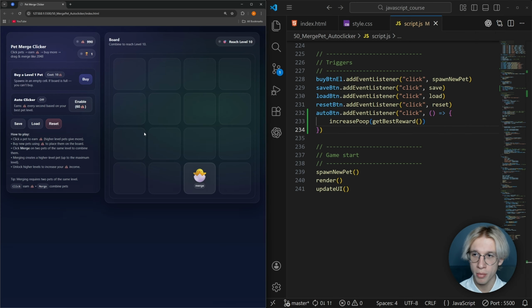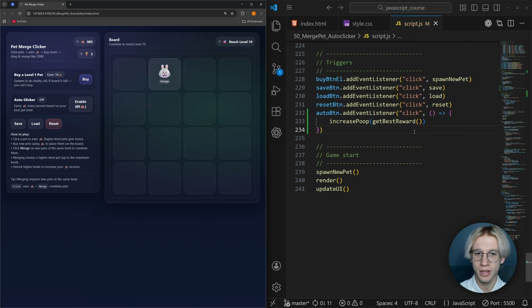The best level on the map is 1, and if I click the Autoclicker, you see that my counter increases by 1. Now I have the animal of the second level, so this animal has the reward 2, and if I click our Autoclicker, you see that our counter increases by 2. So it means that our function works correctly, but we still don't have our Autoclicker. Currently we need to click this button manually.